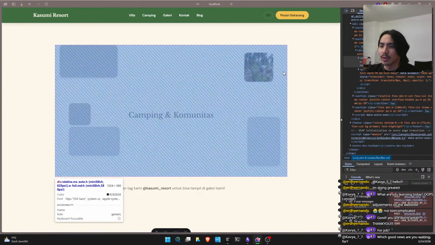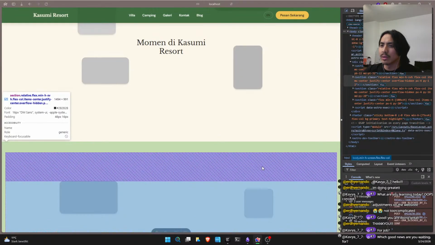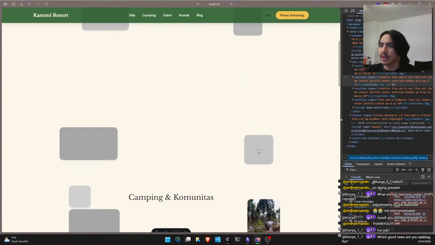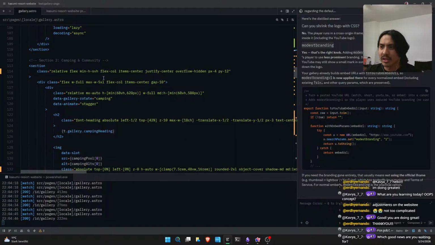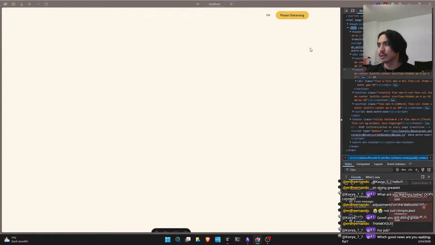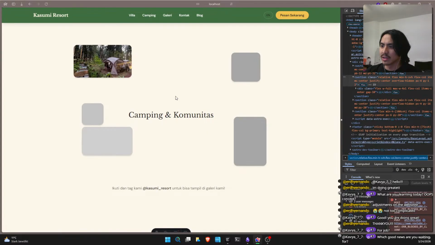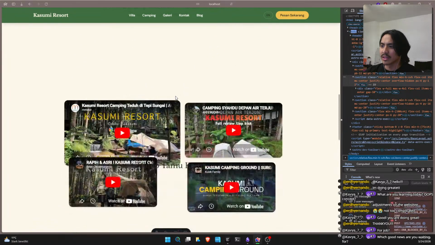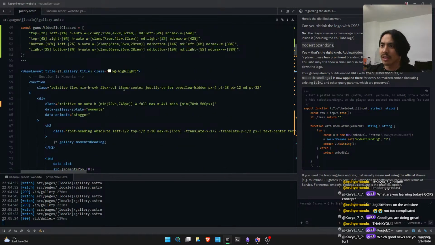Okay, full height. Width with full. Maybe we can do the camping and community, which is section 2. We can also decrease the max to 4, so it would be just a tad bit closer to the main text. I do want the images to be larger. Okay, that is a bit too big. I think it wasn't loading perfectly.